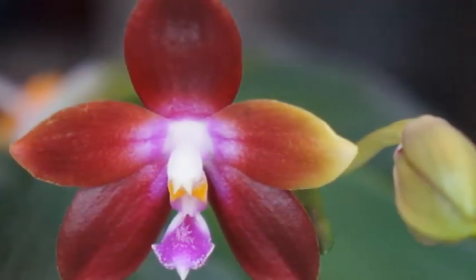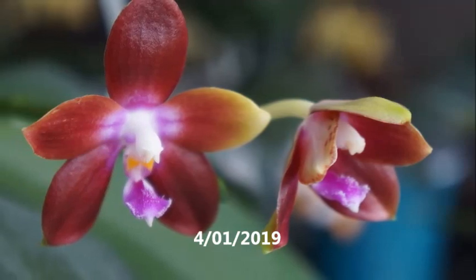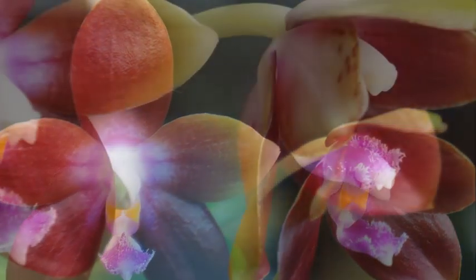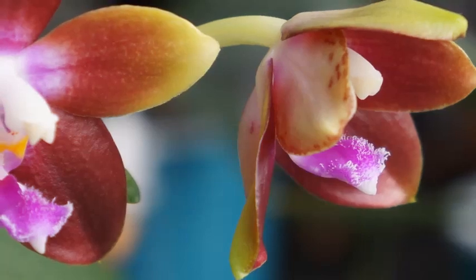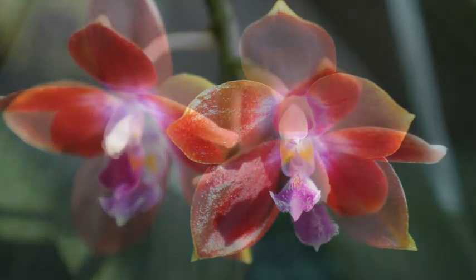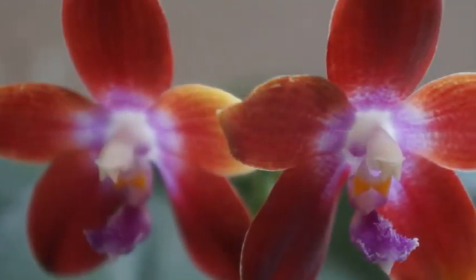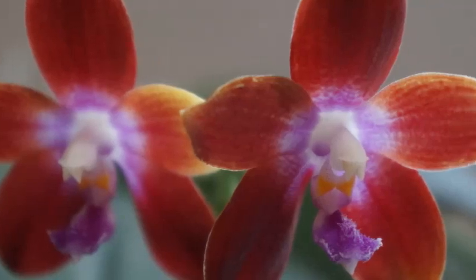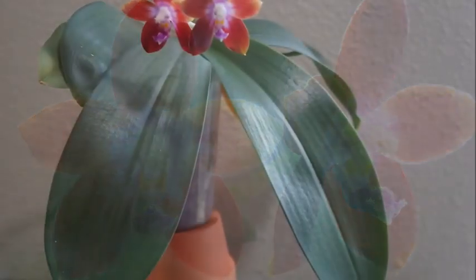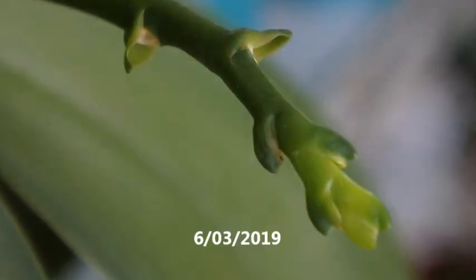For this orchid, the parentage is Tetraspis C1 and Dragon Tree Eagle. This orchid has a very interesting aspect because it inherited the characteristics of Tetraspis C1, where sometimes the petal or sepal color may change — some people believe it's temperature, some people believe it's sunlight exposure. For me, it's always the top right or top left petals that vary in color: sometimes all red, sometimes all yellow, sometimes anywhere in between, like a gradient mixture between red and yellow.